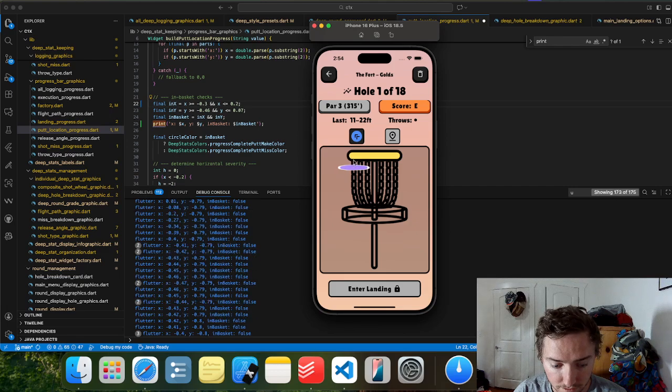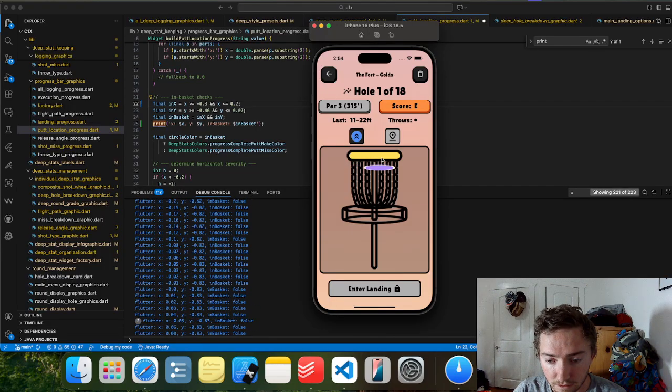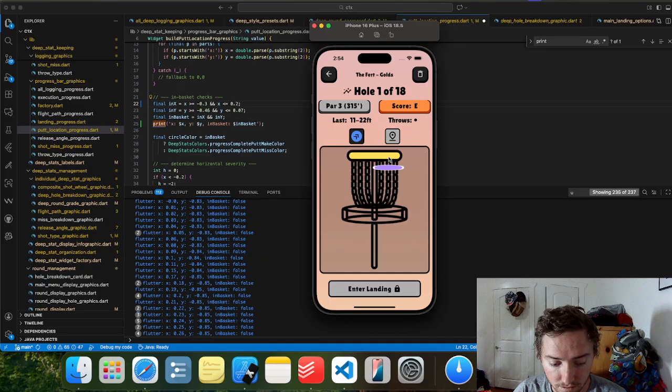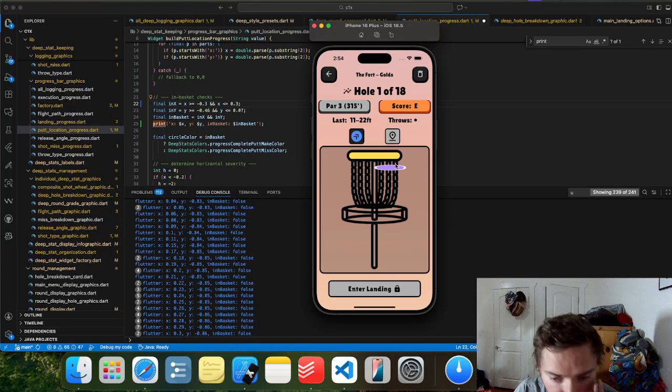Is it really not centered that bad, or off-center that bad? So I want to call this out of the basket. Okay. So no, I guess they're fairly consistent. It should be completely centered, and it looks like it probably is. My eyes are just messing with me.